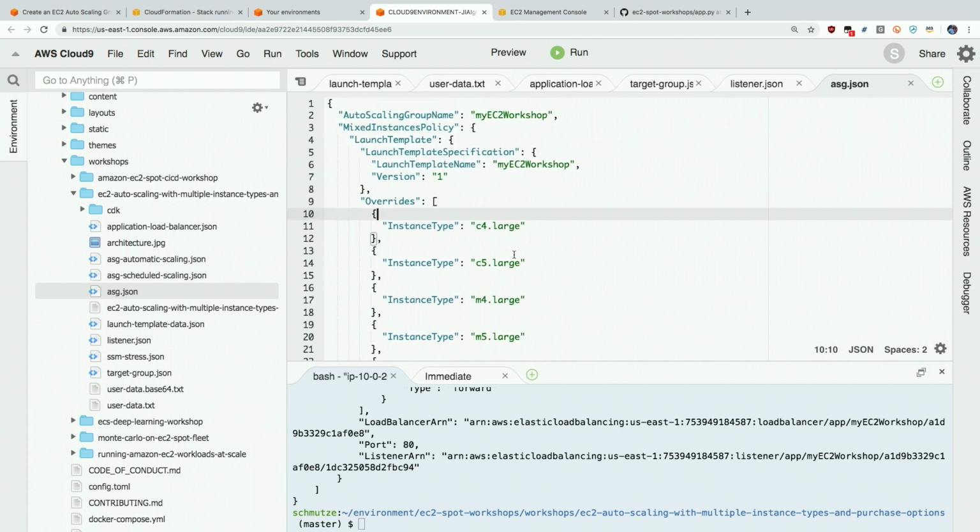So let's walk through this config here. First thing is we're using a launch template. Launch templates are requirements for using mixed instances policy. So this is why I created a launch template in the beginning. I wanted everybody to see how that works and why you need it. So this launch template is going to pass on the values so that I don't have to put them into my ASG config, right?